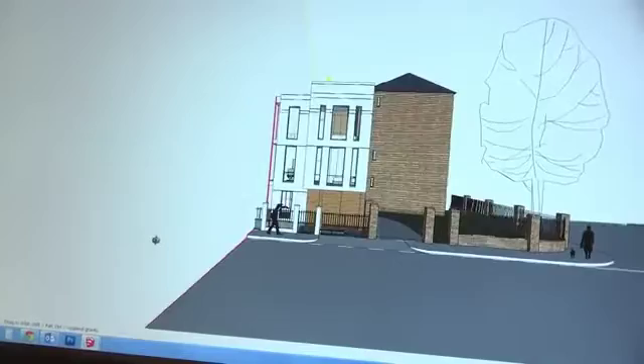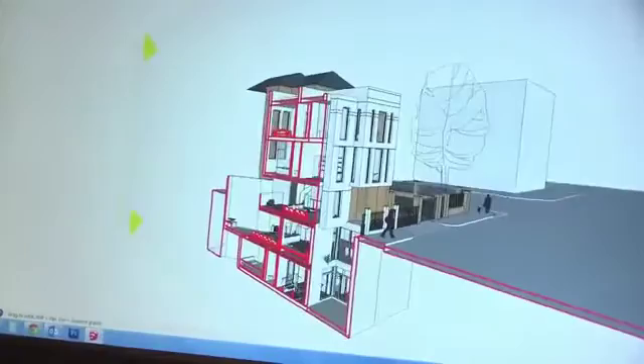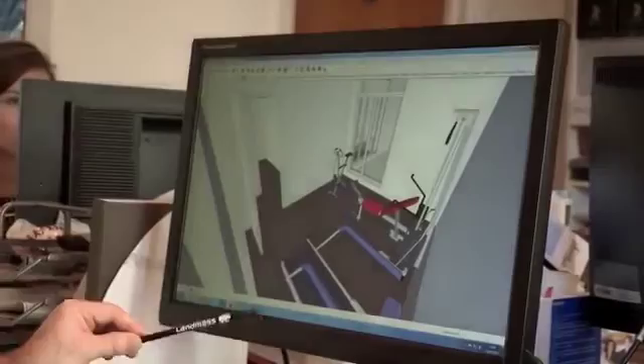Looking straight on, this is obviously the front elevation. Having demolished the original building, Alan is creating a three-storey house with a double basement underneath. To make the basement, he's dug down to the depth of two double-decker buses. This is going to be a fabulous property — one of the only new-built houses in Notting Hill. Going down to the bottom of the property where we've got the glass doors, this can be used as either a gym, a bedroom, or a romping room — whatever that could be.